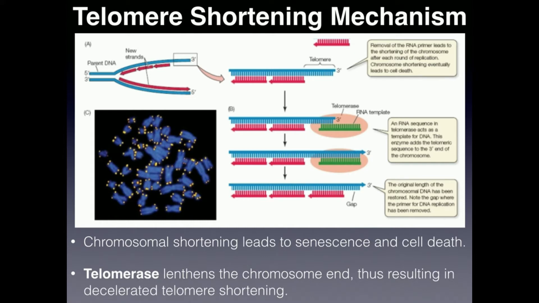The telomeres cap and are supposed to protect the internal parts of the chromosome's DNA. The basic idea is that with each round of DNA replication, the telomere — the end of the chromosome — shortens a little bit each time. During DNA replication of the lagging strand of DNA — I have a separate video on lagging versus leading strand replication — primers of Okazaki fragments are easily made with DNA primase, and the DNA fragments are joined via DNA ligase.